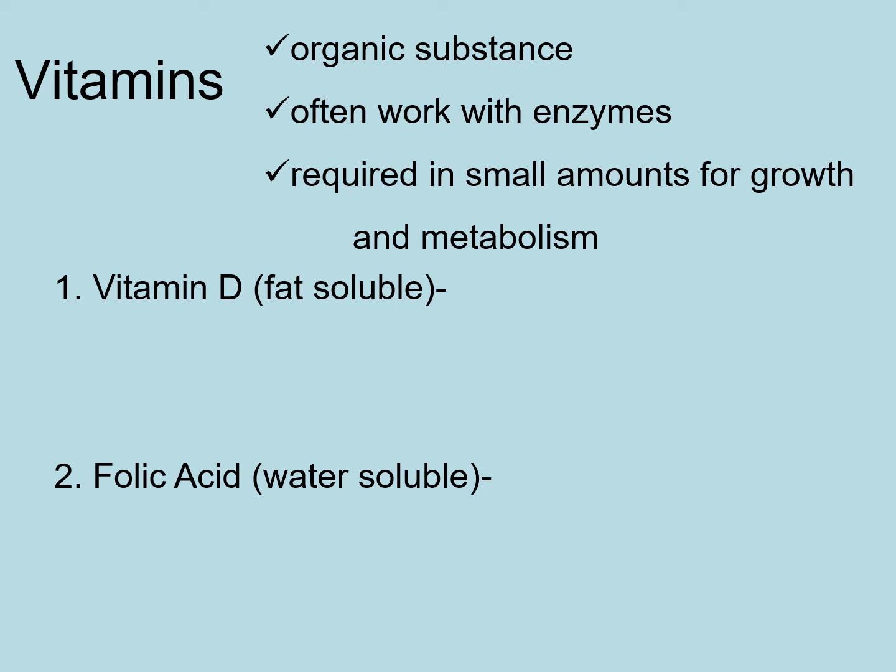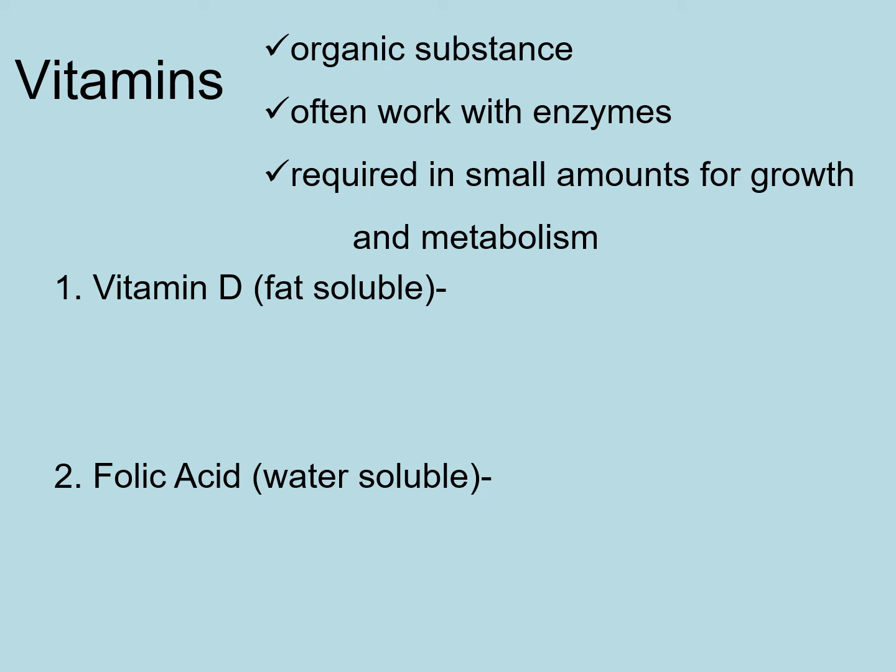So like vitamin D is a chemical. I don't know the chemical, you can look it up, but it's a chemical. And so these are organic. These do all contain carbon, and they often work with enzymes to help the enzymes do the jobs that they need to do. And we do need vitamins in small amounts for growth and metabolism. Now, you guys know there's lots and lots of vitamins out there.